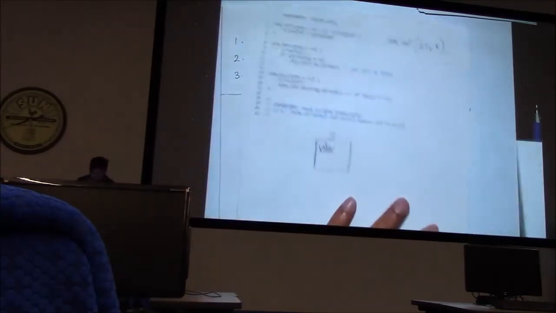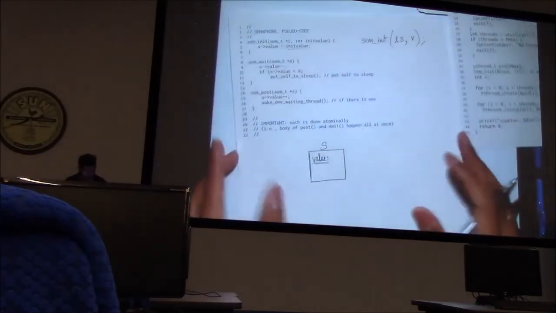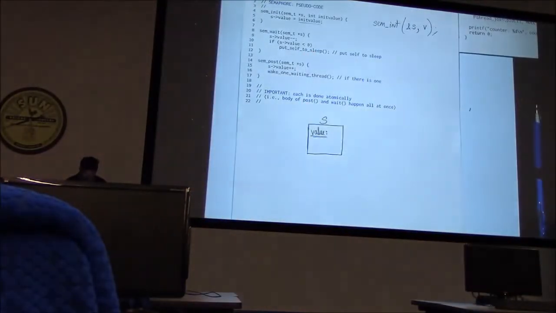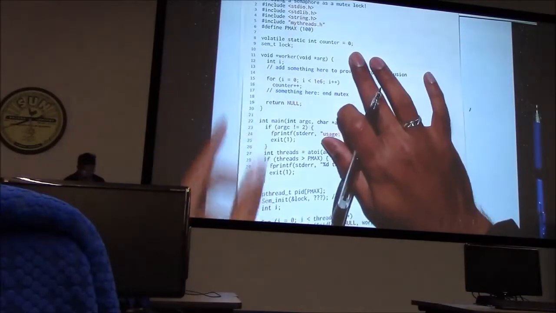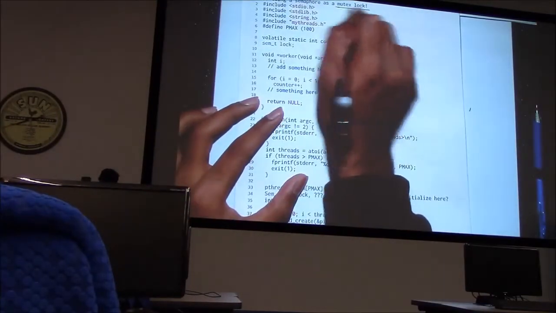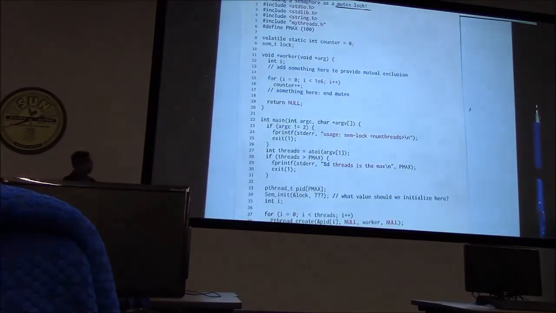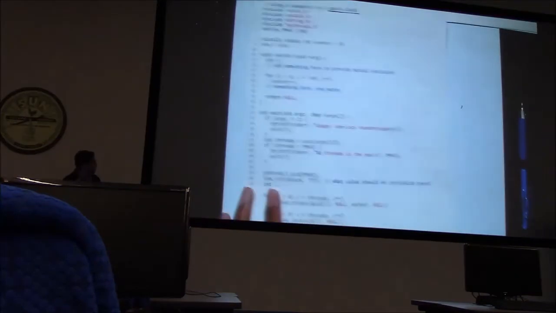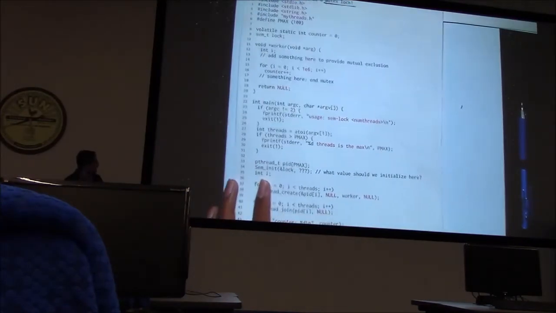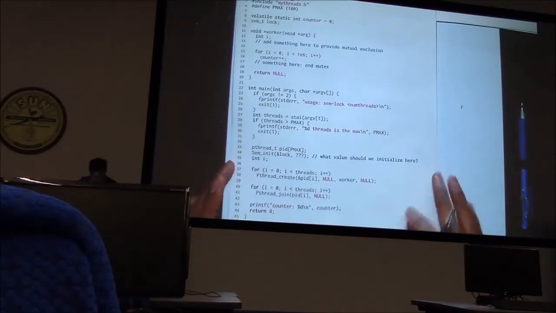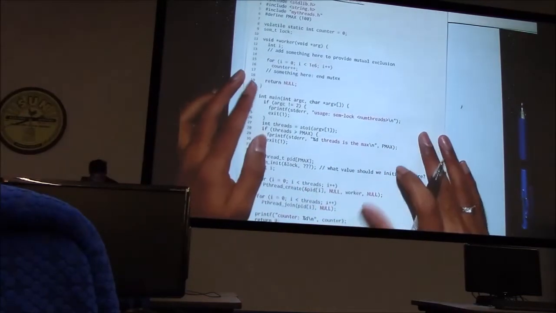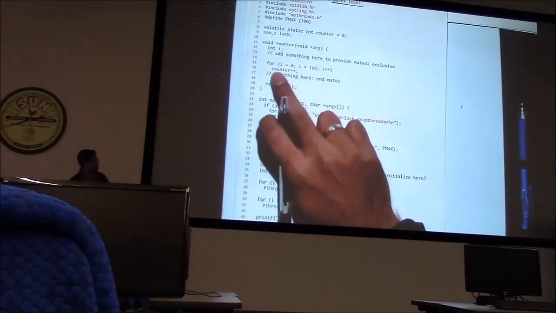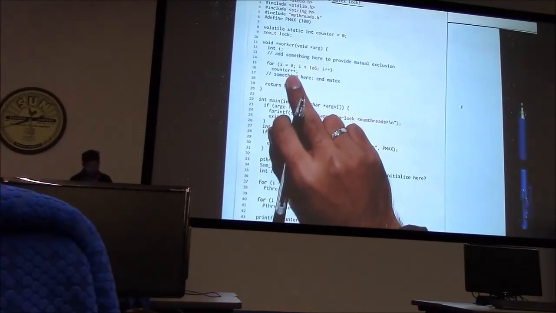The first task is to see if this would really help in some way. We can take this handout where we say using a semaphore as a mutex lock. The task here is we have some code that we are already familiar with, creating two threads, and the threads try to increment the same shared counter.